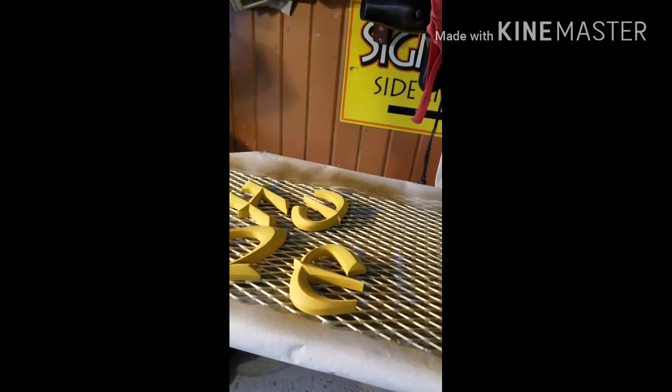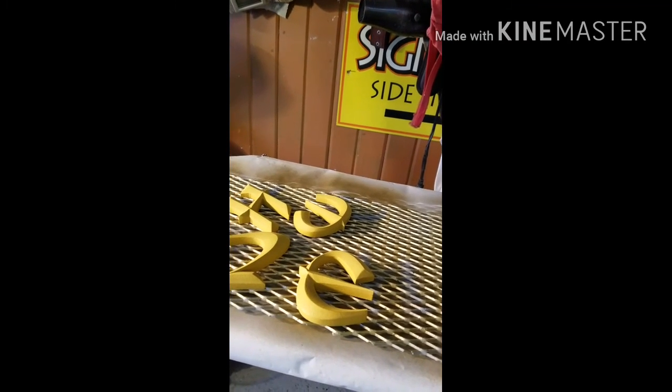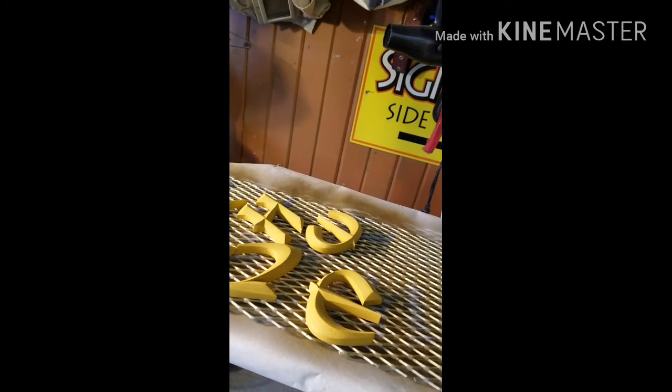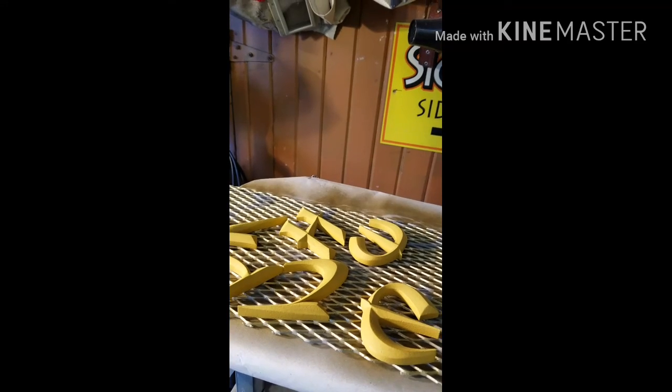So now it's the end of the day, about 6 o'clock at night. So tomorrow, about 10 o'clock in the morning, I'm going to be laying gold leaf on these letters. So this is the last step before the gold leaf goes on, and it'll be 14 hours.